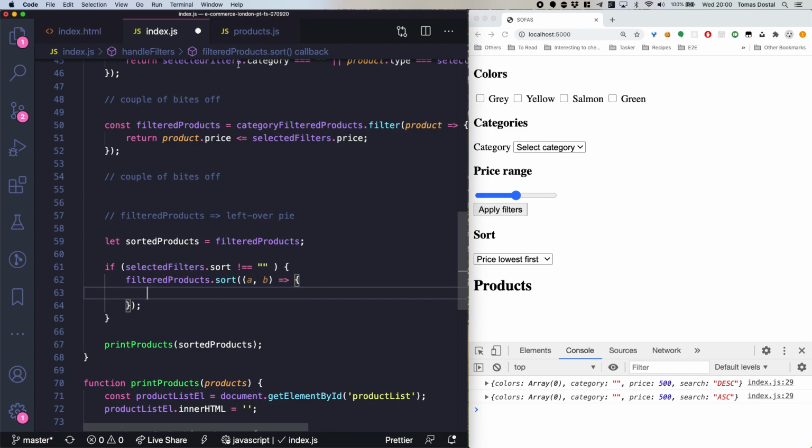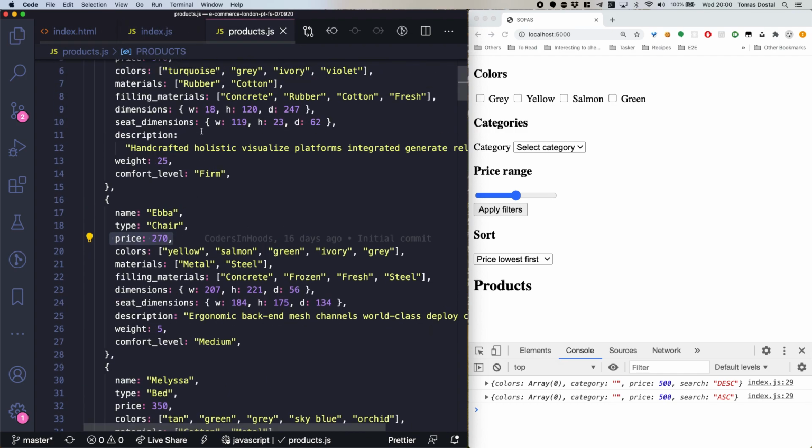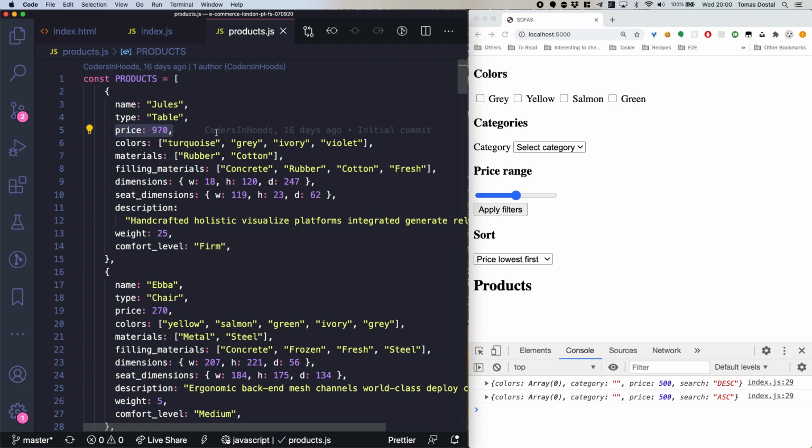And now we can decide, okay, so we know we want to sort it by price, and we want to either sort this ascending or descending.